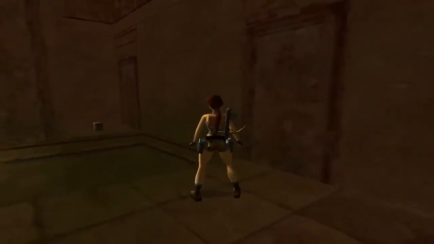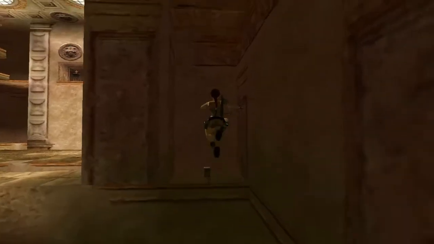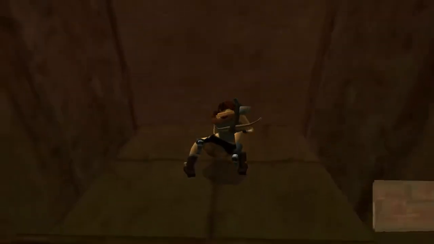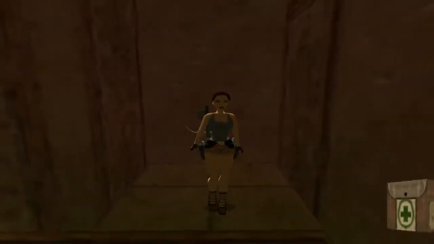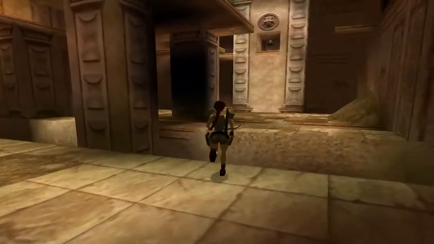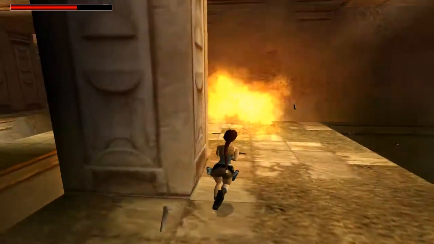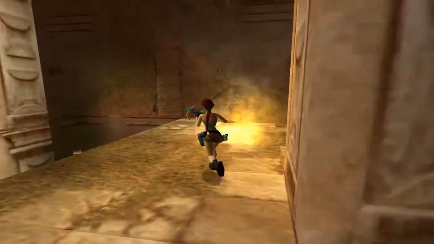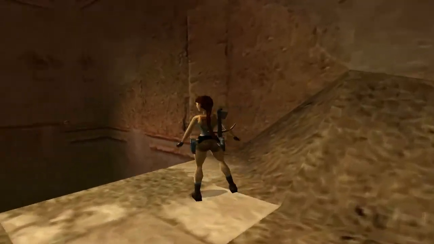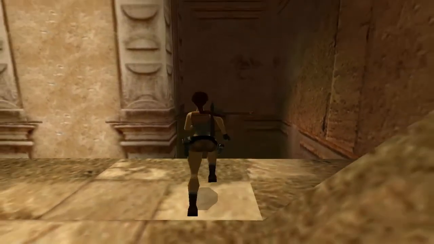Now, I think hidden in the corner over here we have some shotgun shells, so I might as well go and pick these ones up before we continue looking for the next trident. Sorry, a large medipack is here. Yeah, let's take out those skeletons there. We've got some shotgun shells over in this corner here, so we need to do a running jump and a grab to make it this far.